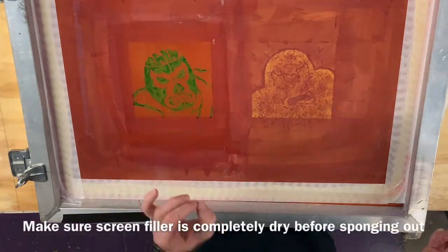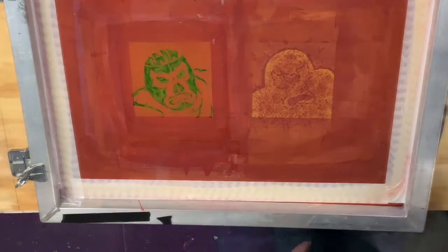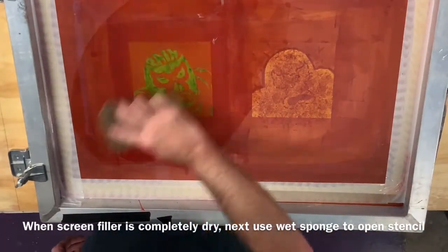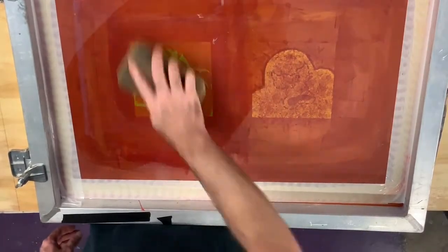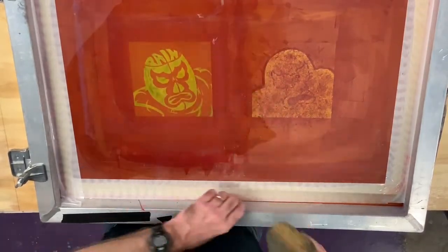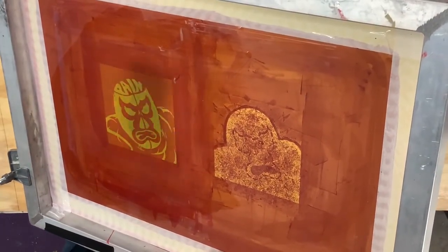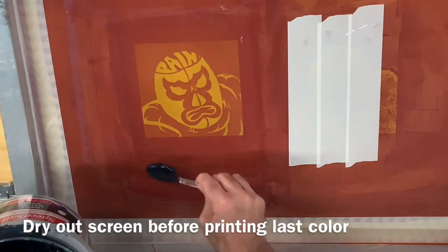I can get very fine lines to open up this way if I wanted to, with a wet sponge, and you don't have to be very aggressive with it. Again, what we did was we applied glue, and it's a temporary stencil, and you'll do it from both sides, and it just lifts up. We're going to print dark blue today.